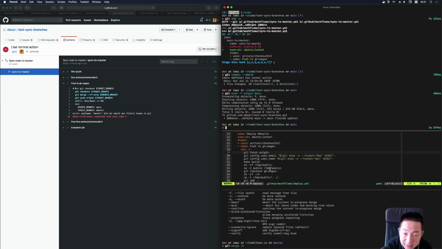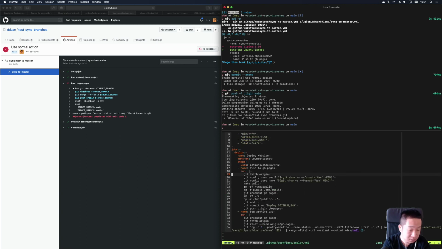Master did not match any files known to Git. Which step is that? Weird. It must be check out, right?